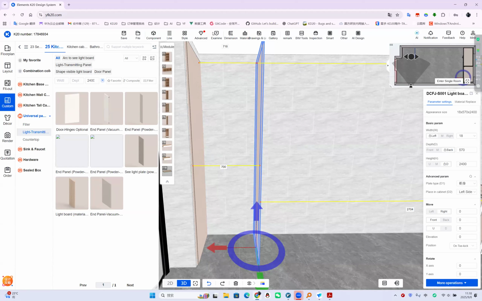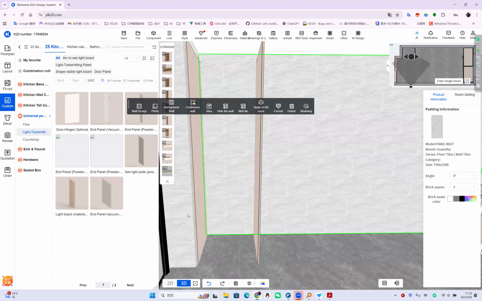This step is okay. Another, we need to add a fridge cabinet in here.